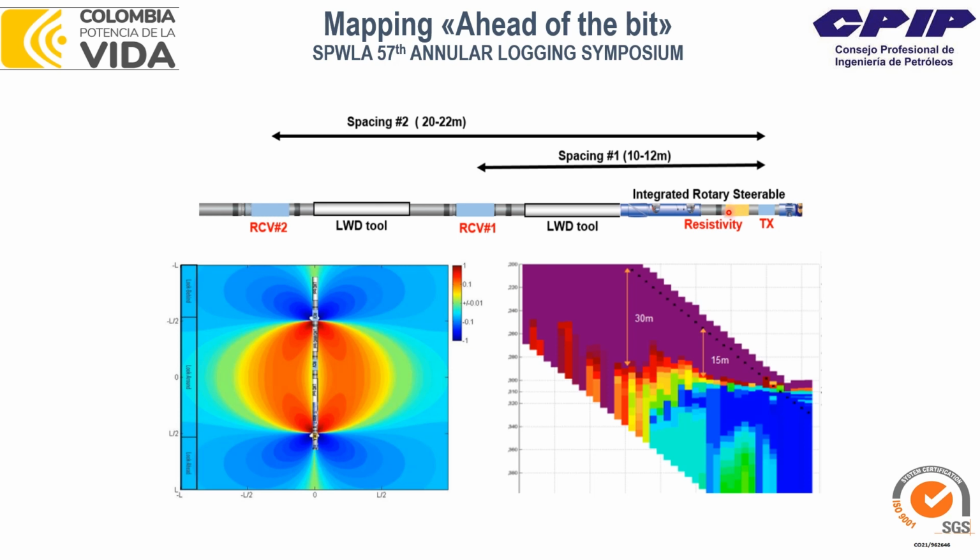And then the typical construction: receiver number one, receiver number two. And what is interesting here? Once you have this transmitter so close to the bit, you can see here that part of the magnetic field travels ahead of the bit. Okay, so now the signal is already there. Now it's a matter of collecting the signal and correct interpretation, because interpretation, as we've seen before, is the difficult part in this kind of service.